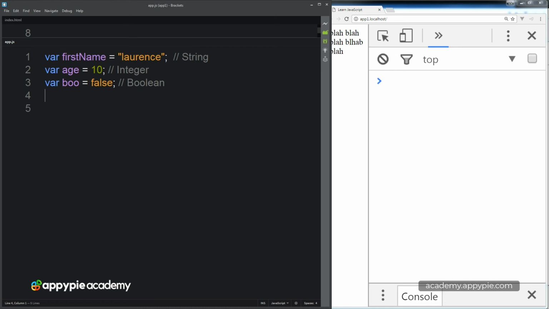So now that we've created these variables, we can make use of them within our code. And that's where the real power of variables comes in, because we have the ability to reference any one of these values and even work with these values within our code. So say for instance we had age, and we can set age equals age plus 10. And so now the value of age is going to be age, which started out as 10, plus another 10, so the value of age is going to be 20. So we need a way to actually see what the value of age is and how it's increasing. And that's where we use console log.